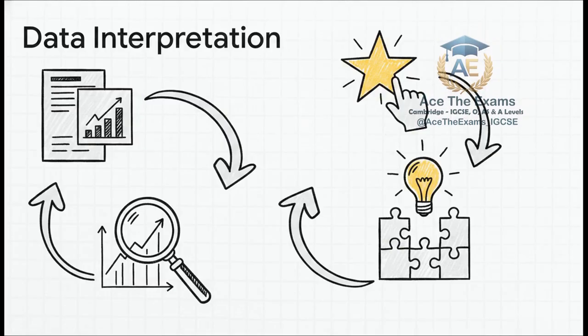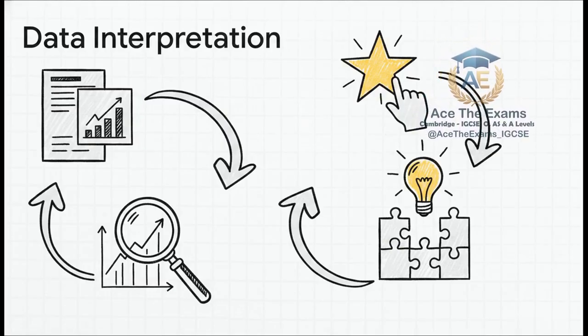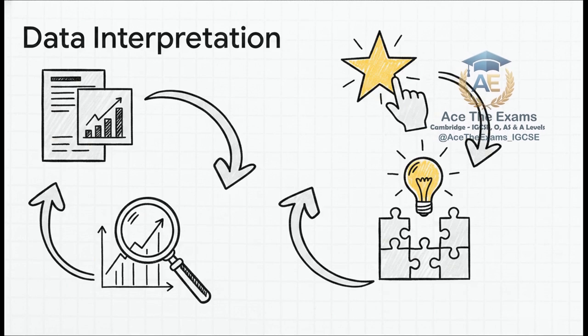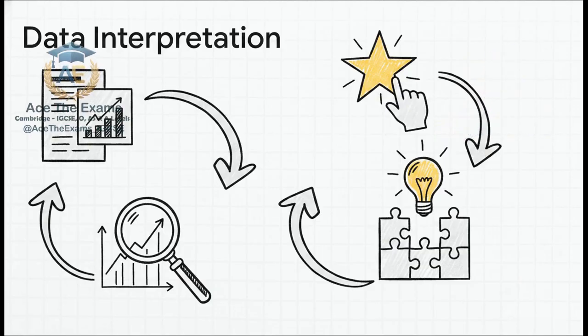You have to extract the right data from texts and tables. You must interpret the relationships within that data, like figuring out how the uncertainty scales as the measured value increases. From there, you draw solid evidence-based conclusions. And finally, you make justified recommendations. Doing the whole shebang is exactly how you demonstrate that connected conceptual understanding the syllabus emphasizes so heavily.